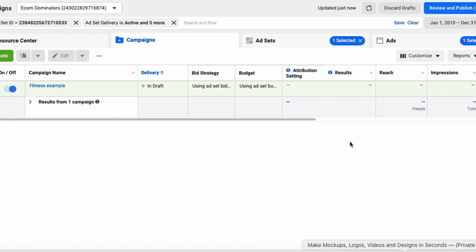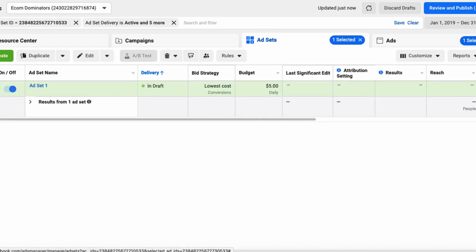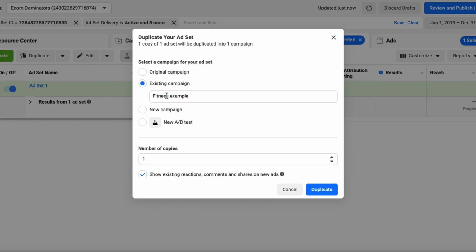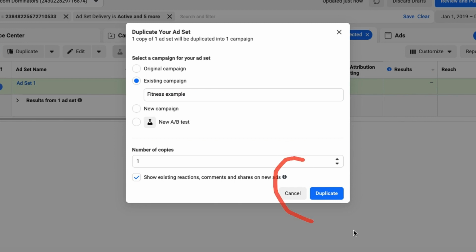Now, very quickly, if you want to create a second ad set and you don't know how to do that already, just come on back on over to your campaigns. Right now, it's still in draft because I don't actually want to run this ad yet. I'm just going to come on over to ad sets. Just go ahead and click on this tab. Once you click on it, you'll see the first ad set that we have created. Now, if you hover over this, they give you the option to duplicate this. So you can just go ahead and click duplicate, click existing campaign, and click the duplicate button.